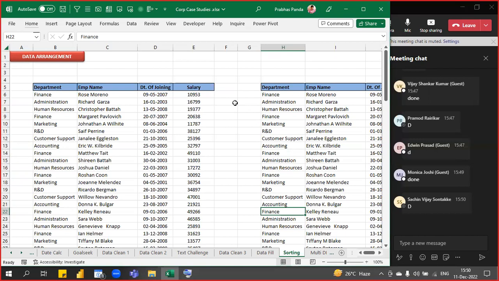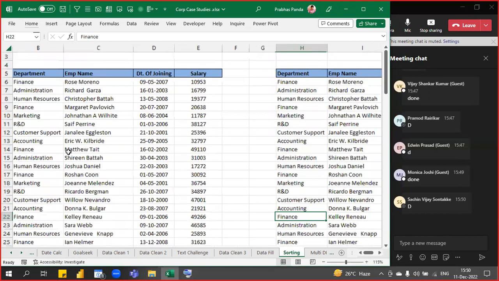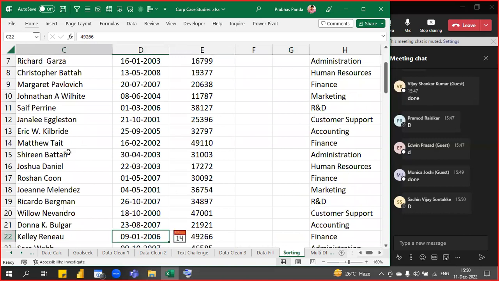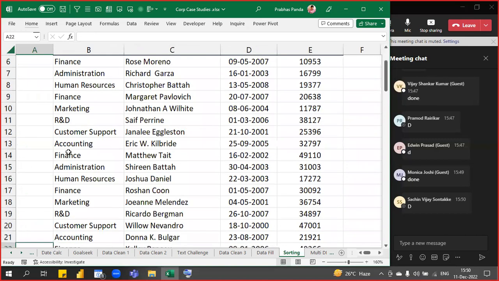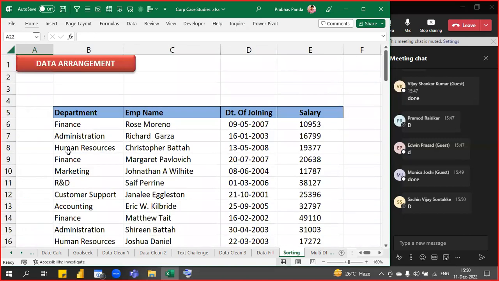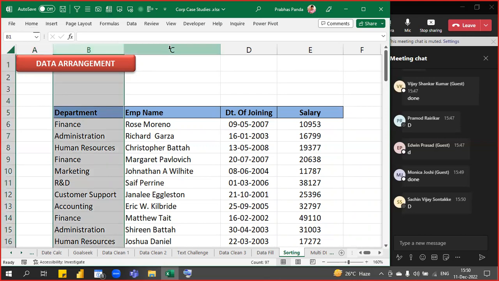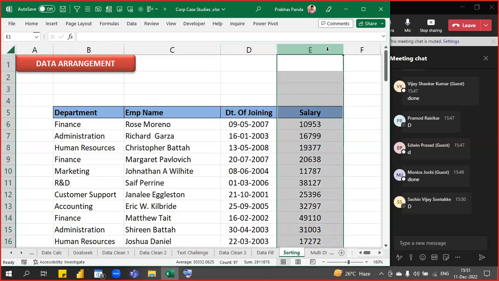So we have got two data sets again, don't worry. So we'll go for one by one. Okay. So come to the first one. Suppose say my boss asked me, Prabhas, get me the entire employee related information. When I download the report from SAP or ERP system, suppose say we have got 10,000 headcounts in the organization, and I have received the report of 10,000 people in this format, like department wise, employee name is available, date of joining, and the salary they draw.